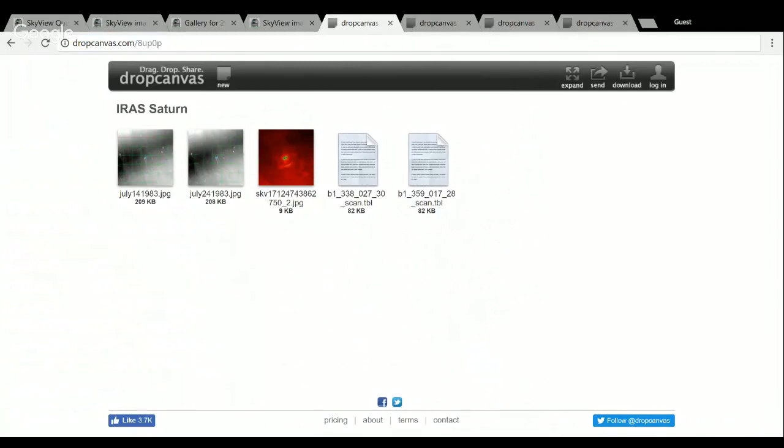And if you happen to look at the coordinates of Saturn on those two dates, as seen from Earth, on July 14th, Saturn's coordinates were 13 hours, 47 minutes, 56 seconds right ascension, -8 degrees, 28 minutes, 2.9 seconds declination. And on July 24th, it was 13 hours, 48 minutes, 57 seconds, -8 degrees, 36 minutes, 36 seconds. So a little bit different on those two different dates.